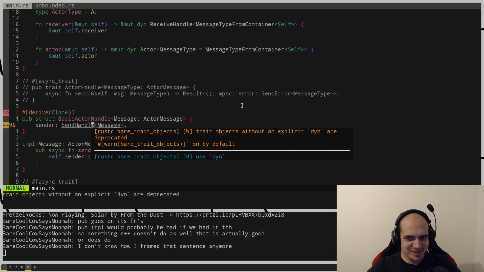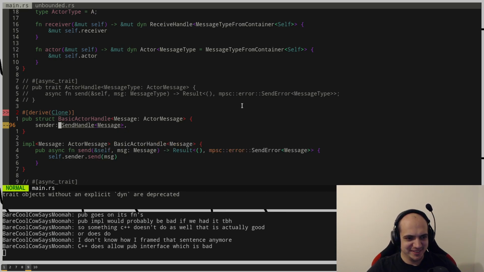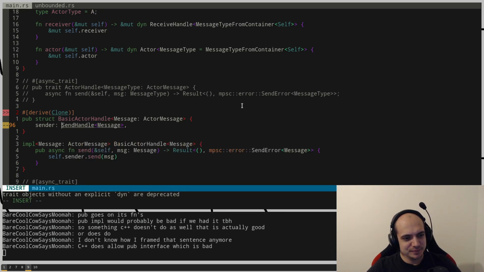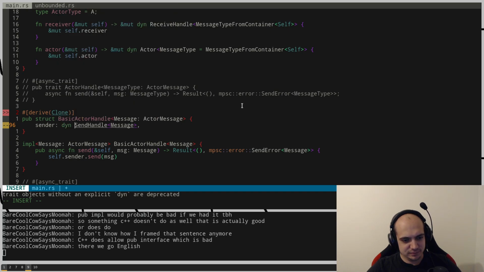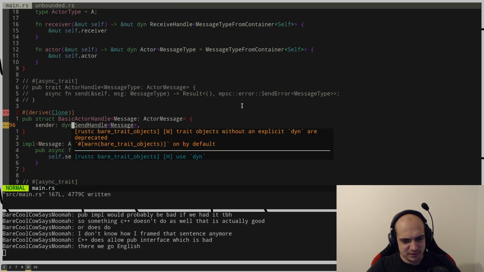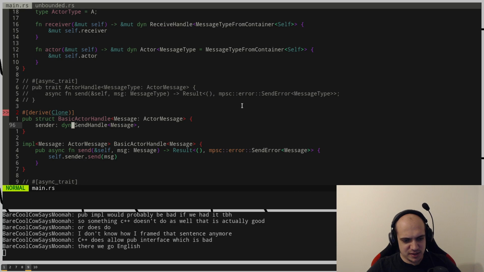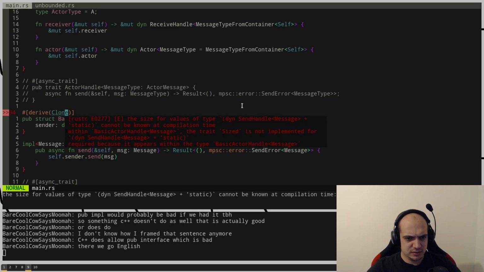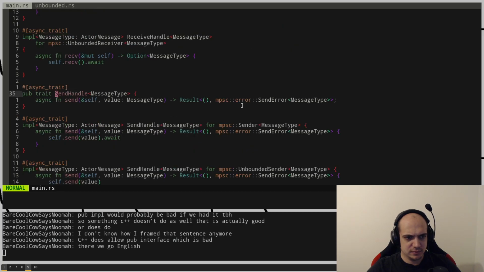C++ does allow pub interface. Does it though? Oh, so now we're having the same problem again. If I make that clone, the message type needs to be cloned as well. Right?